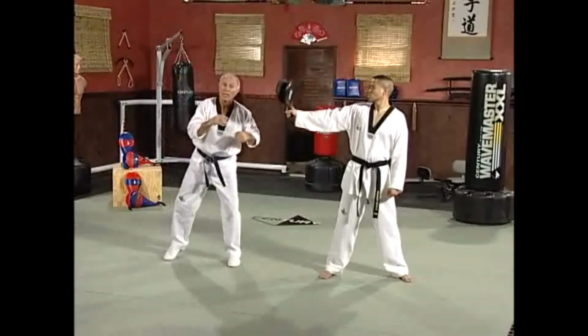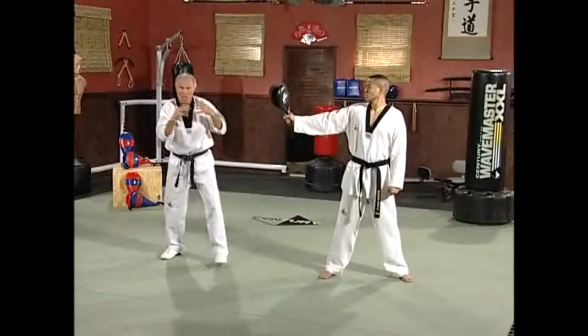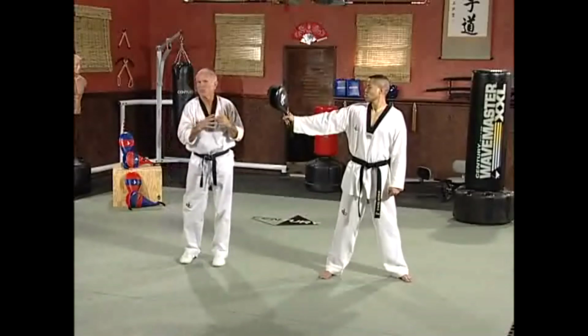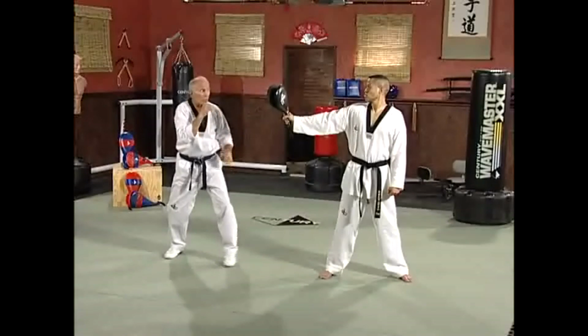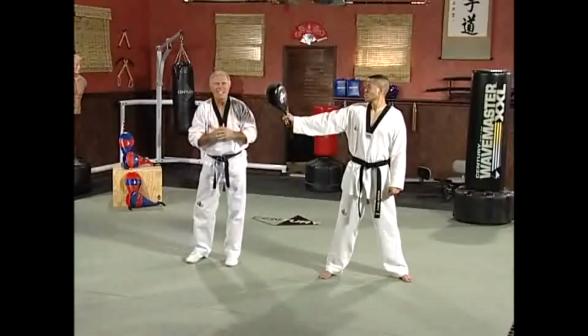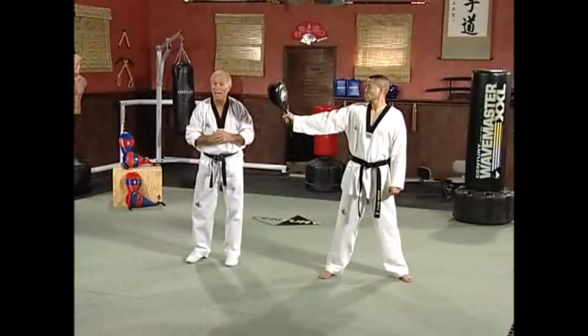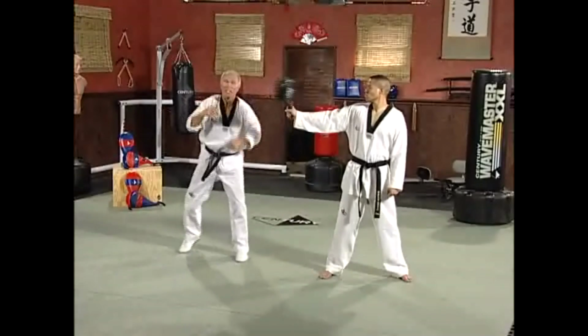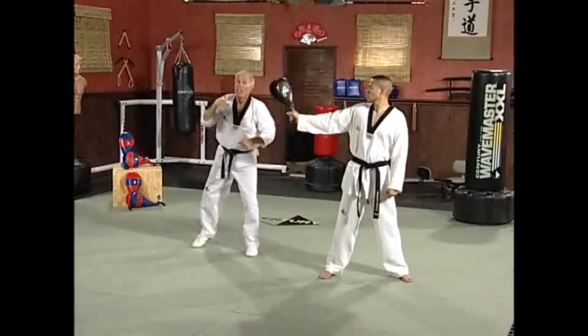One of the best techniques for that is, what is it? The back fist or the jab. In kickboxing, we call it a jab because I'm wearing a glove, a 10-ounce or 8-ounce glove, where I want to throw the jab straight out, straight back. The focus target is fantastic for that simply because I have to snap it back. Why? Because what do I want to hear for reinforcement? The pop, the pop, the pop, the pop.